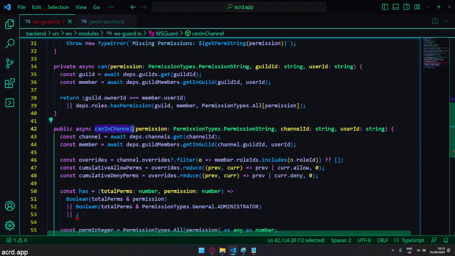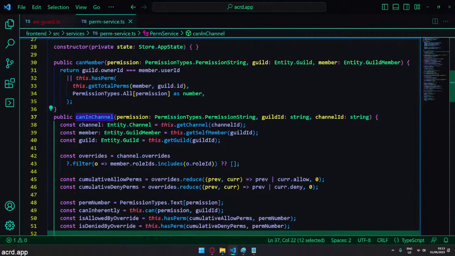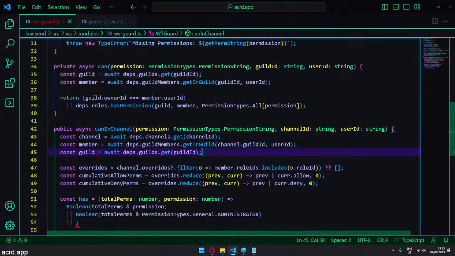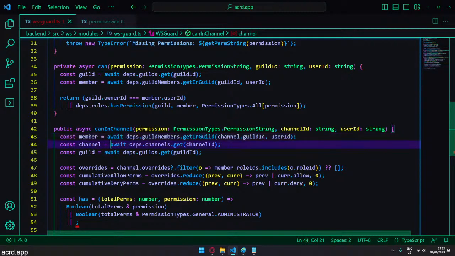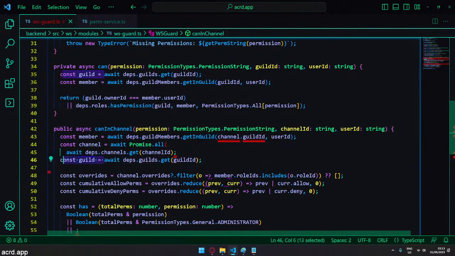So, can on channel. We have access to the guild. Honestly, we'll just get it from here, it's not a problem. Should use Promise.all here. Yeah, we can do that. Channel guild.